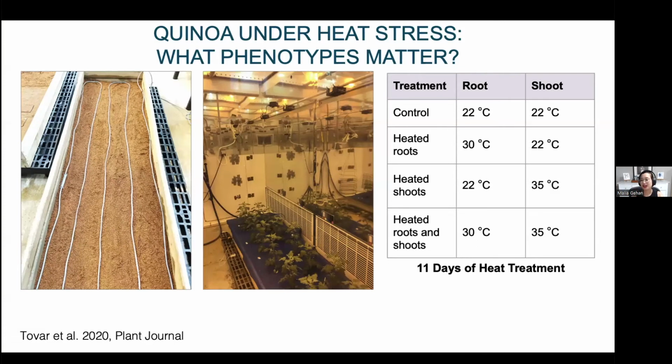One of the main limitations to expanded growth of quinoa is its heat tolerance. Even though there are subtropical varieties, growing quinoa in the US is mainly limited by its heat tolerance.